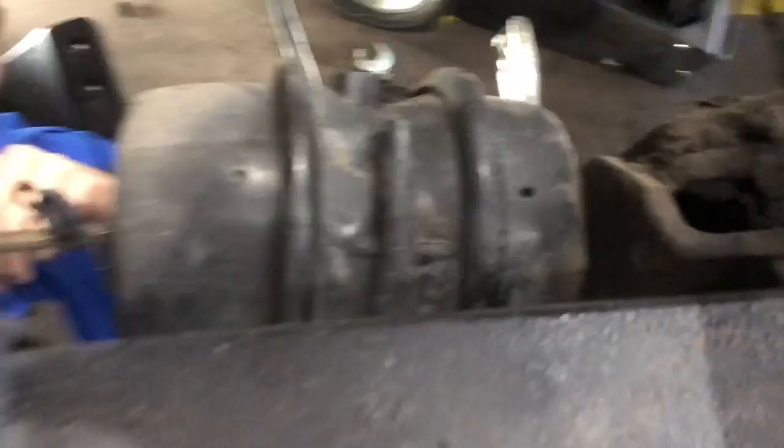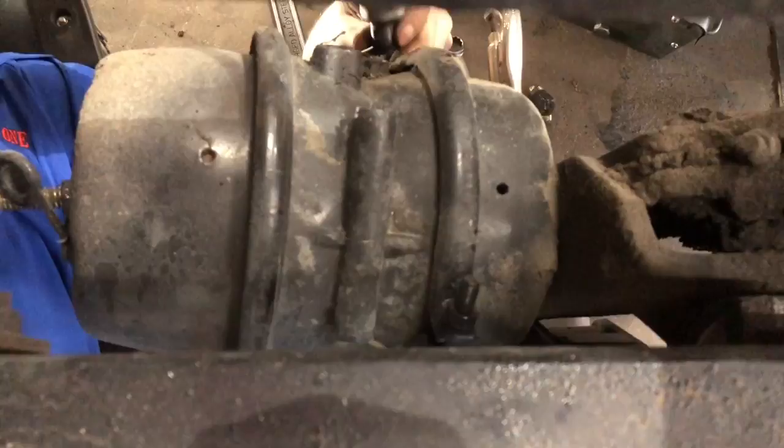All right, now that we get those fittings out, get the back rod caged off, the front of it caged off, take our clamp off.